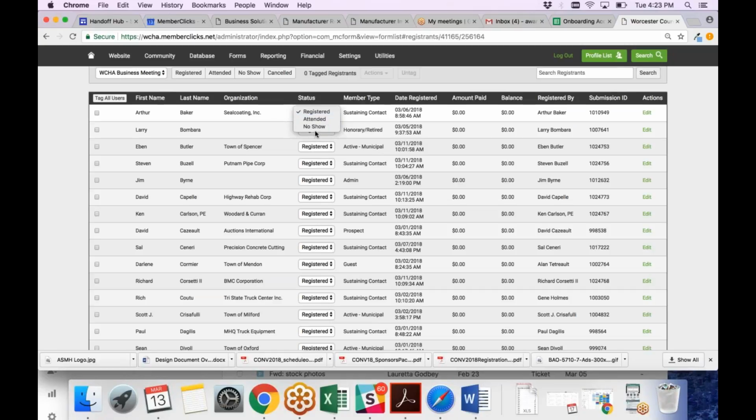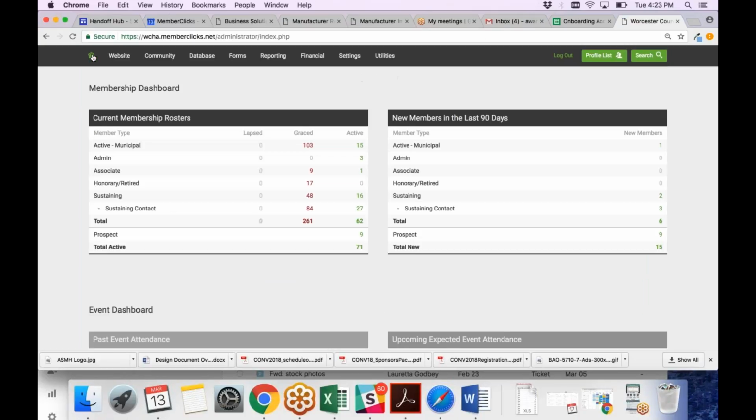It's a powerful tool that I feel like most associations aren't using, but we don't really have time to cover this in our trainings because it's a little bit more of a deeper dive, so we get to talk about it. All right, I'm just going back home using my home icon up here in the top left.